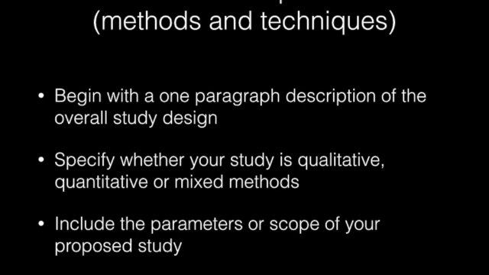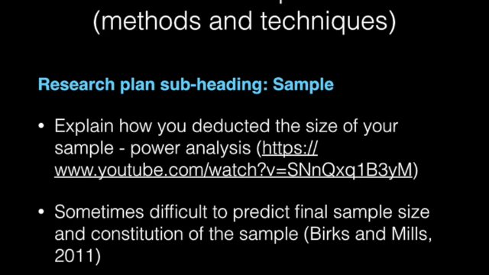There's a bit of flexibility in relation to how one might describe the scope of the study, but you need to provide the reader with an easily digestible segment of text that really explains what it is that you're trying to target or who you're trying to target. So in the research plan, the first of the subheadings is the sample.